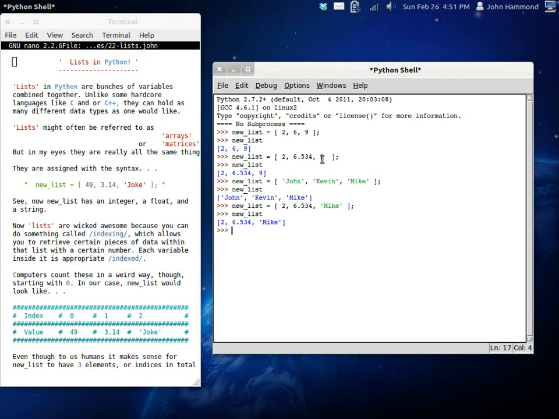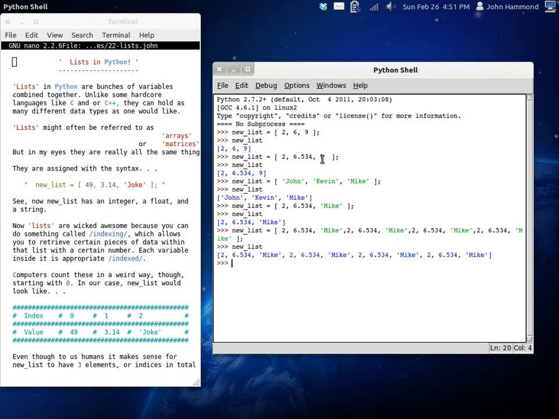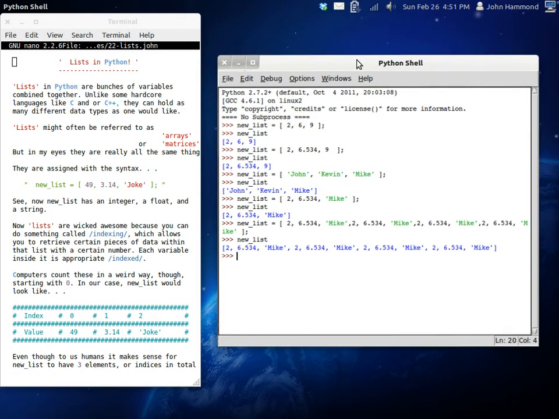Let's see, I want to do Alt-P, that's what I want to do. And just do this over and over and over again. And now you have a new list of all these interesting things. You can have duplicates of these variables, obviously. It's kind of a silly idea, I don't know why you would want that. But, yeah, when you're defining a list, the items are separated by commas, so this is a nice little quirk with Python.